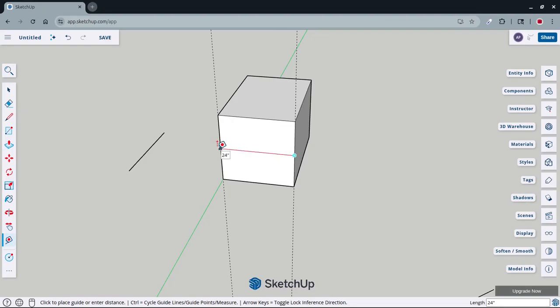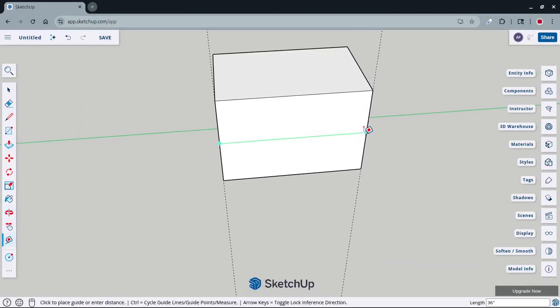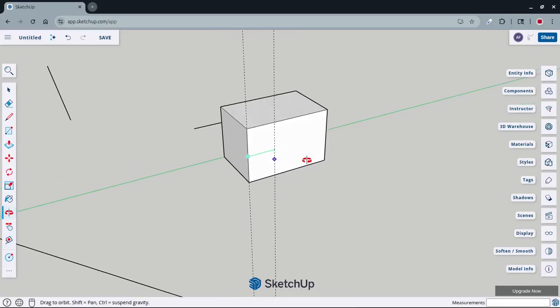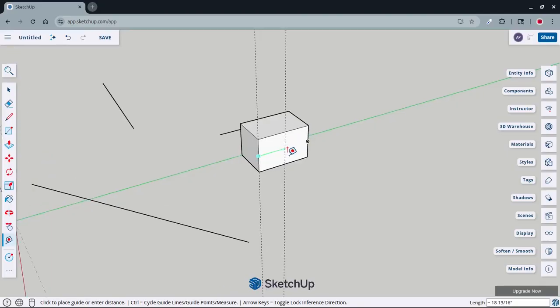So that's 24 inches, okay? And now if I go over here and hover over this line, it'll tell me that's 36 inches. Great. So the tape measure tool is good not just for measuring things, but also for creating these guidelines.